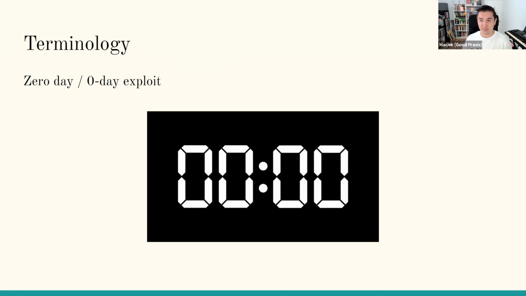What that means is that if people use 0-days, no one is aware that there's an exploit, no one is aware that there's a problem with the system, and often these kinds of attacks and exploits are traded on black markets and between hackers just because of how easy it is to deploy them, because nothing has been done yet to prevent them from working. And so that's why they're called 0-day exploits.